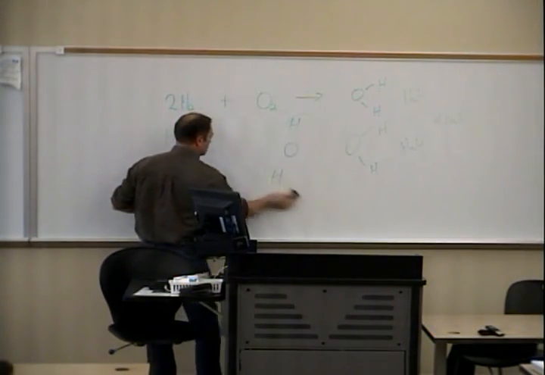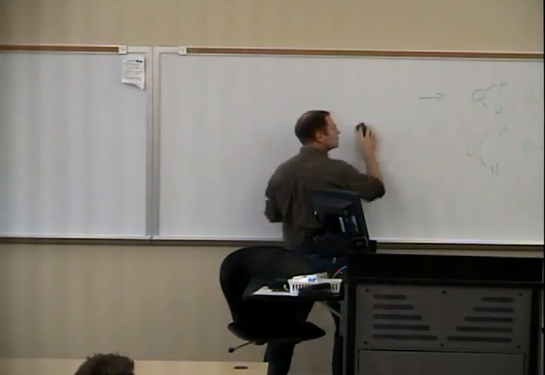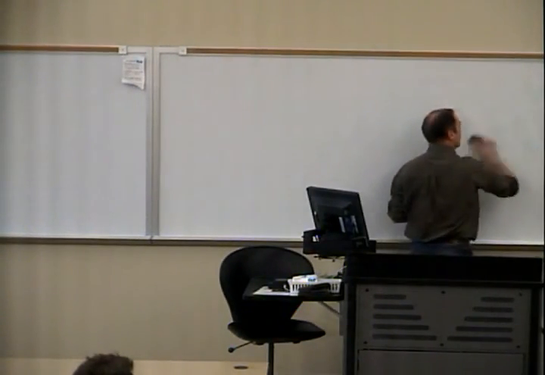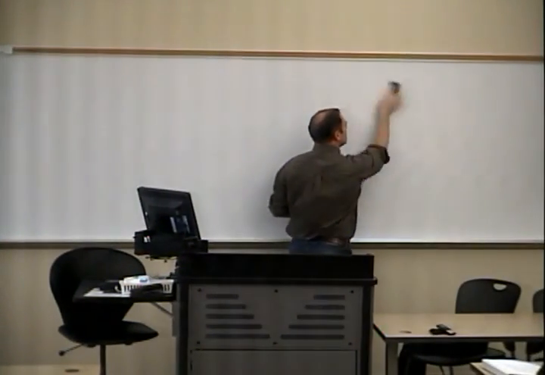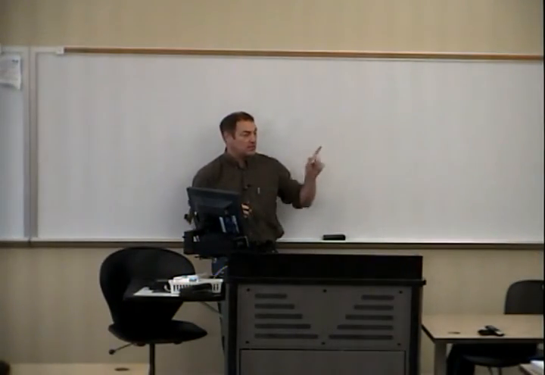How do we get carbon dioxide? What are the reactants for producing carbon dioxide? What do you think the reactants are? Carbon and oxygen. How about carbon and oxygen? Maybe. Let's say it is carbon and oxygen. Yep. Good. So to get carbon dioxide, we've got to have some carbon that we're going to combine with some oxygen. Good?